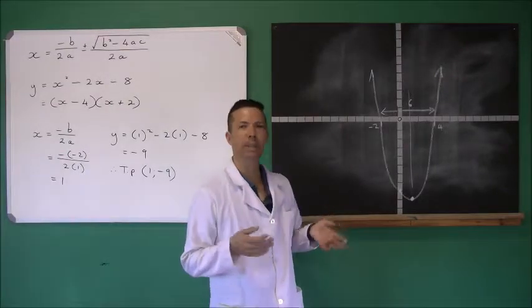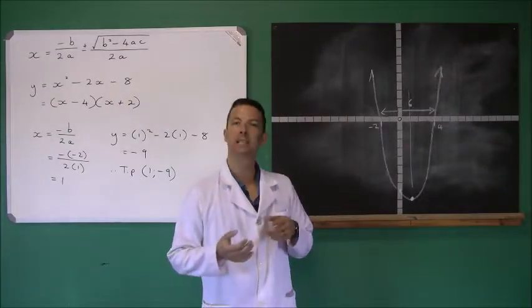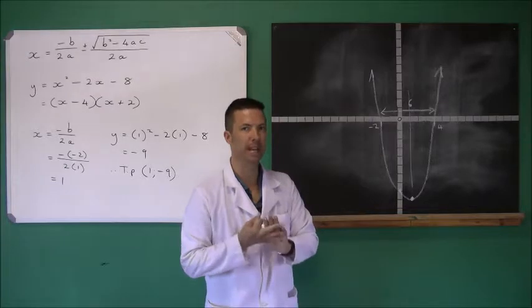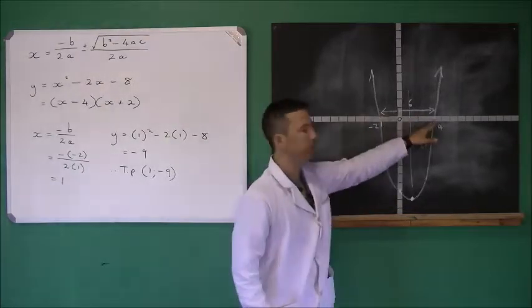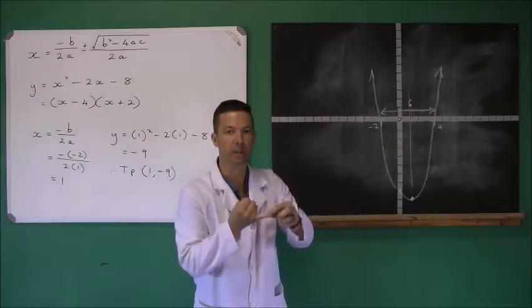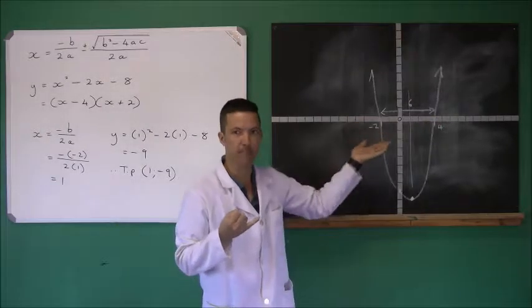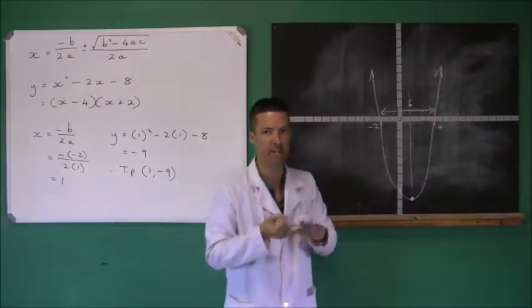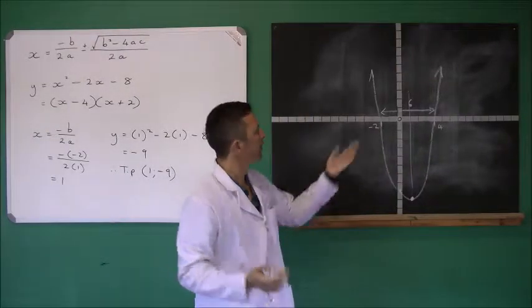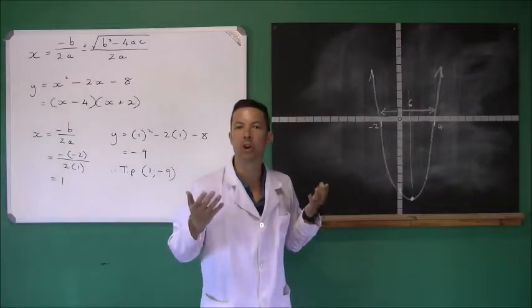So let's examine the nature of the roots. As I said earlier, roots, solutions, and x-cuts are all the same word. So what do we notice if we look at the roots? Number 1, they are real, right? Because they exist, I can see them. Number 2, they are rational, because minus 2 and 4, they're rational, right? And number 3, the roots are different numbers, which means they are unequal.